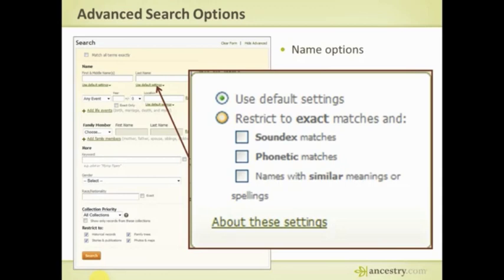Now let's put it into practice. When we start talking about searching, there are a few options and a few tricks that we can use to get around those surnames. For example, if you look underneath the search field when you're using the advanced search form, and if you're not using the advanced, up in that upper right hand corner of the search box, you would be seeing show advanced. So you would click on that and it would open up this box here. And you'll see this little link underneath that says use default settings.